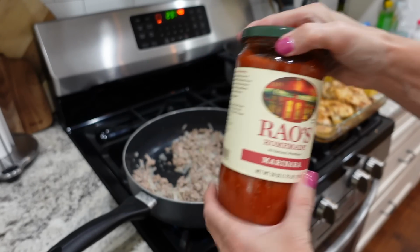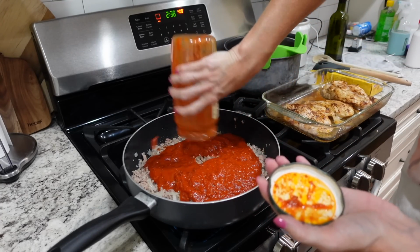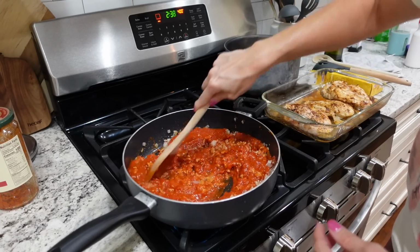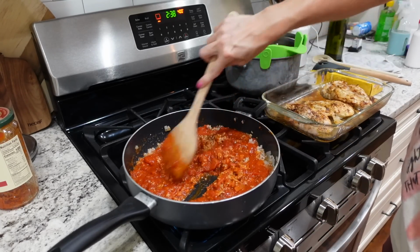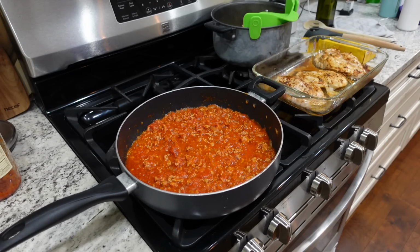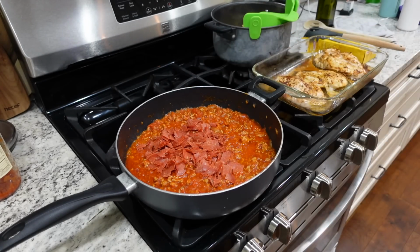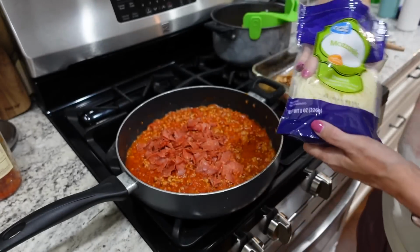And you're going to see in just a little bit, after we got done with the pizza casserole, we had so much left over. And I knew we weren't going to eat it on Friday night because we go out to eat on Fridays or we'll pick up a pizza or something like that. And so what I did was I ended up just putting them in the meal prep containers and freezing them.